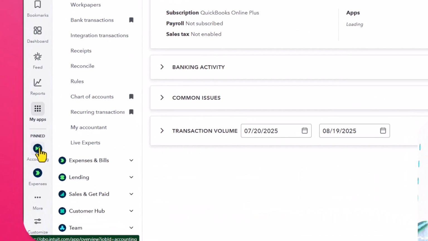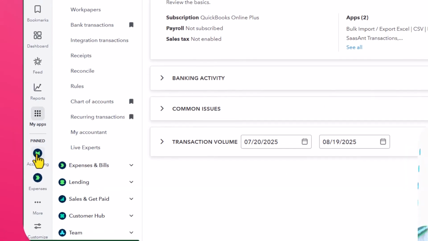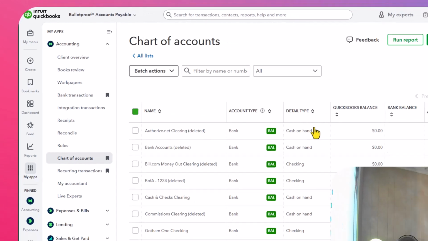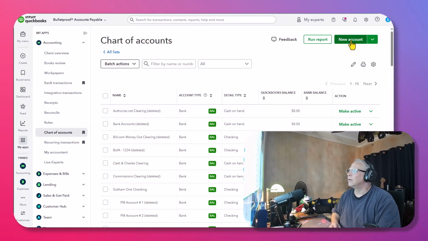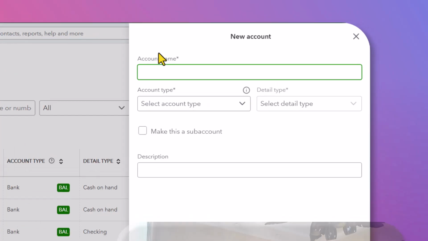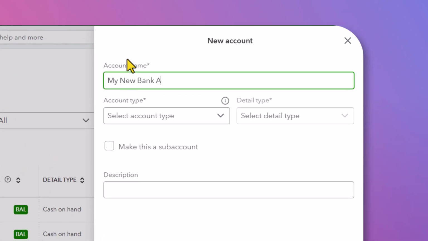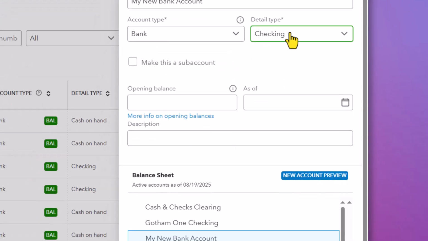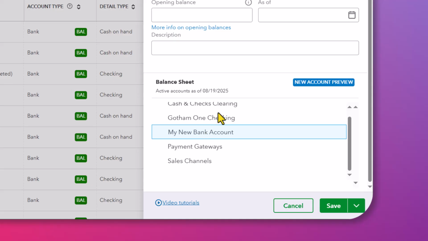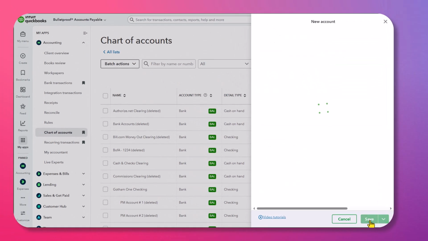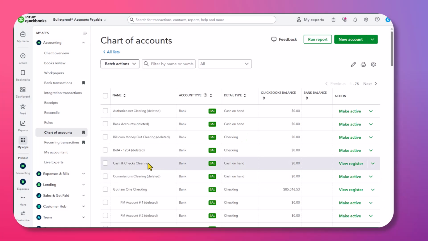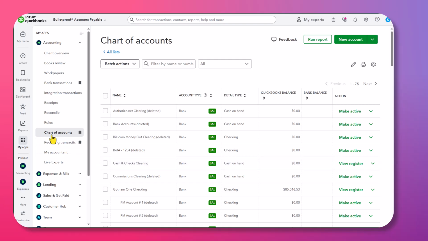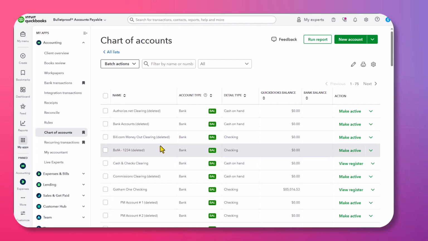And for those of you who are newer to QuickBooks, maybe we're going to go to accounting here, and I'm going to go to my chart of accounts, and I'm going to add a new account. And I'll call it my new bank account. I know, very original. Okay, and we make sure that we set it up as a bank account, right? You can call it checking. Down here it confirms where this is going to go, and I'll click save, right? So that's the first step, if you haven't done that, is just add the new account to the chart of accounts.